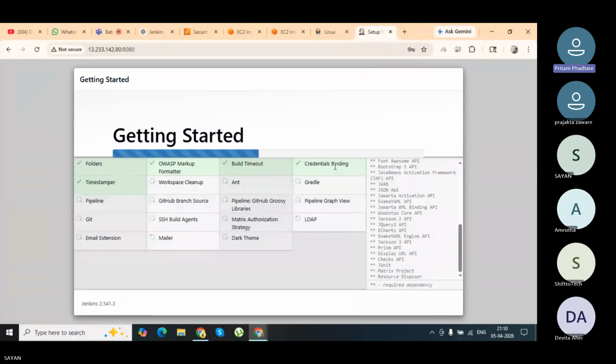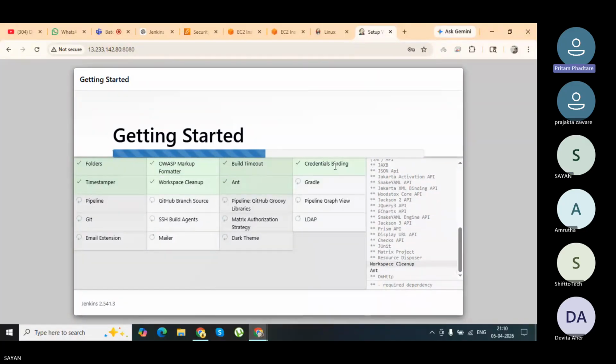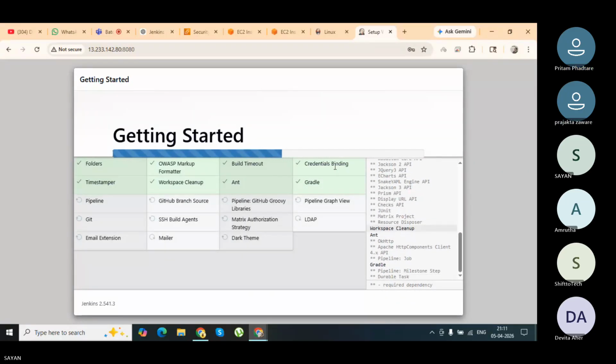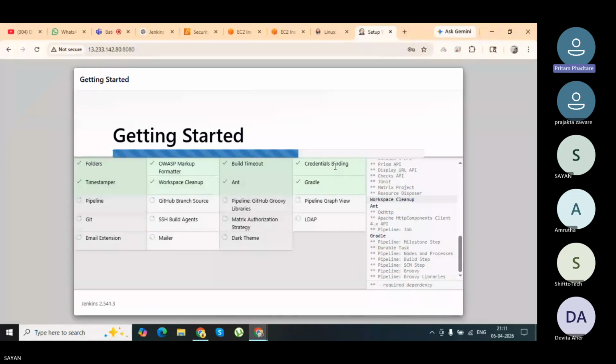So, all of you guys, are you getting the point now? Prajakta, Amruta, Sayan, what we are doing exactly, and the whole stuff. Is there anything which is not clear to any one of you? Any doubt or any sort of confusion in any step?